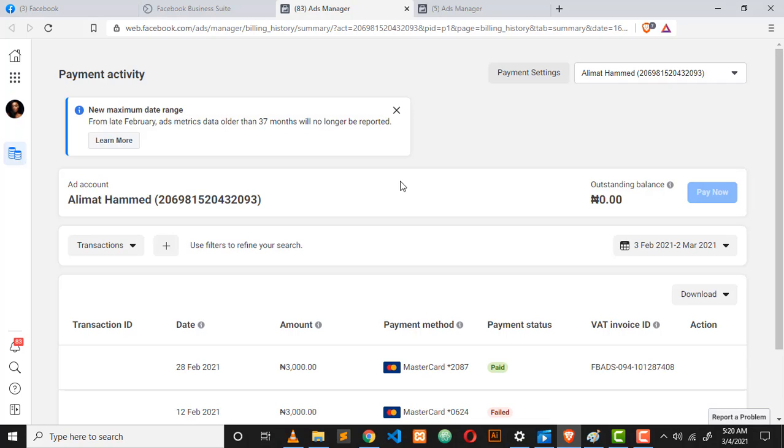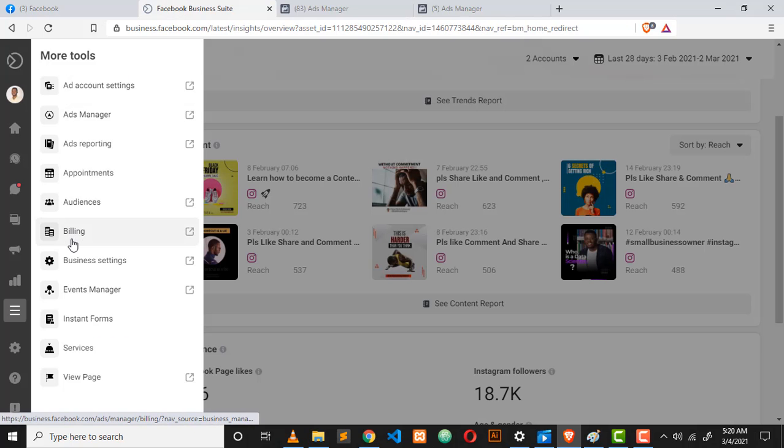I want to quickly explain this to you. The reason why most ads don't run is that they boosted a particular ad for a very long time, and the ad is still running in the background. They will not know, and when they try to run their own intentional ads, they find it difficult. If you come to this environment, you see whether you are owing Facebook or not. That might be the reason why your ad is not working. So you can actually see that from this billing.